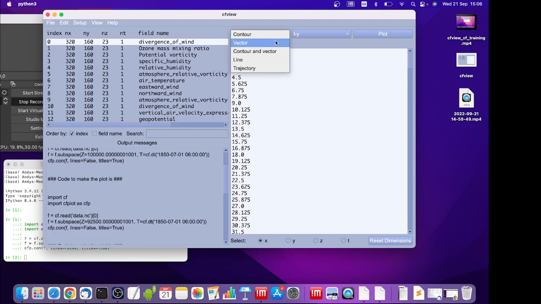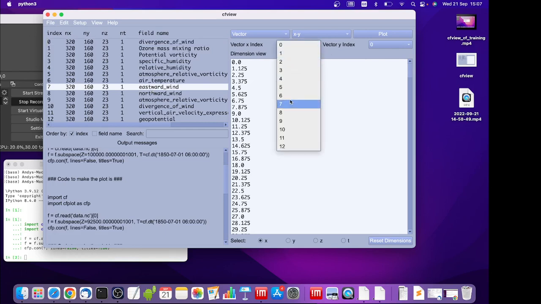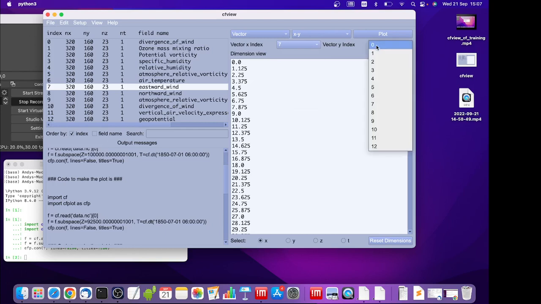So let's select a vector plot, and we're going to do an x versus y plot of vectors. For the x index for the vector we're going to use eastward wind, that's number 7. And our y vector is the northward wind, the next one down, number 8.